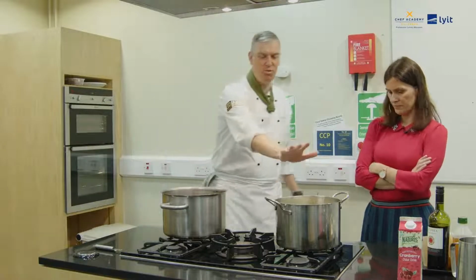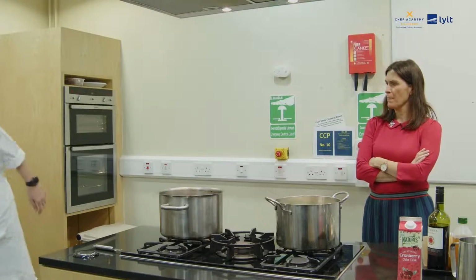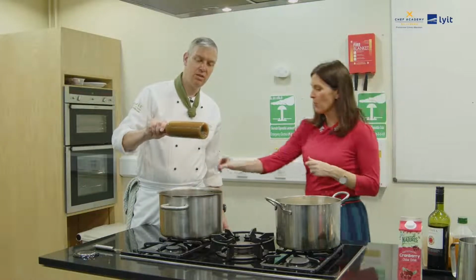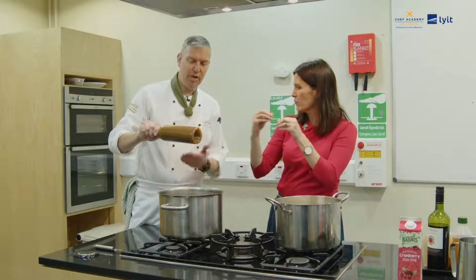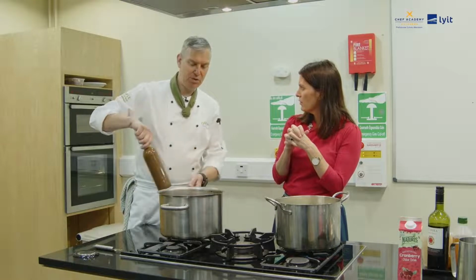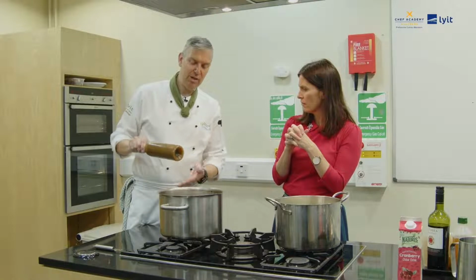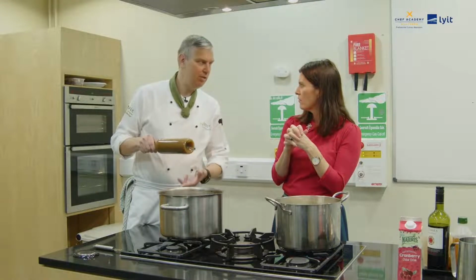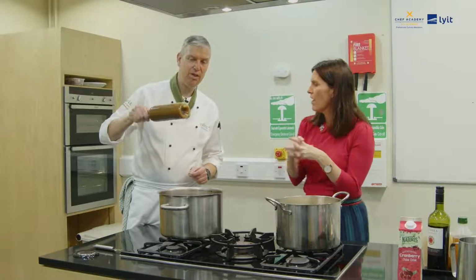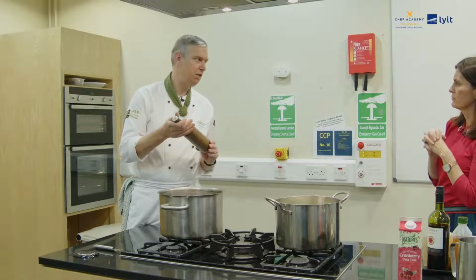So this, in 3 hours, will look like that. And then from that, you end up with this. That's more just because it's set. That looks a wee bit more liquidy. I've reduced that down, and I've just taken it all out of the pot because we did 3 lots of stocks. Then I've added a little bit of onion and butter and a bit of flour, so this is ever so slightly thicker. You mix them and put them into your bottle. So this is what I would need now to put over the turkey at the end.